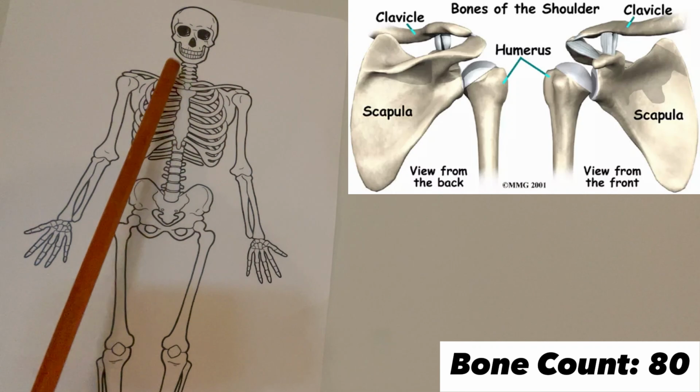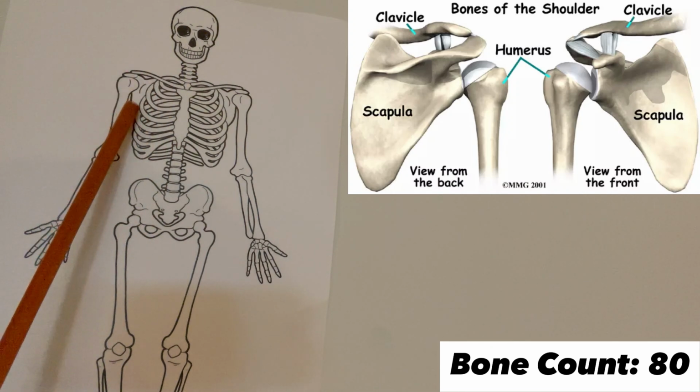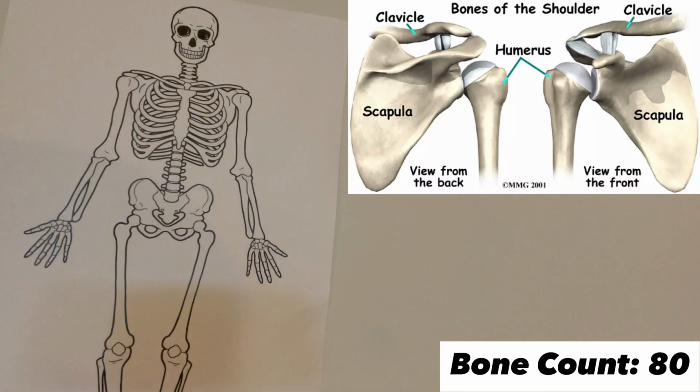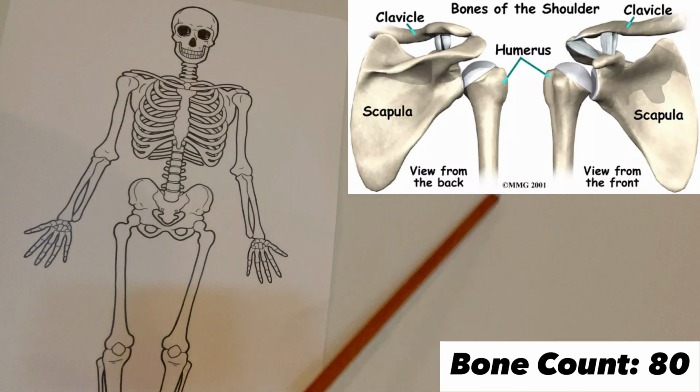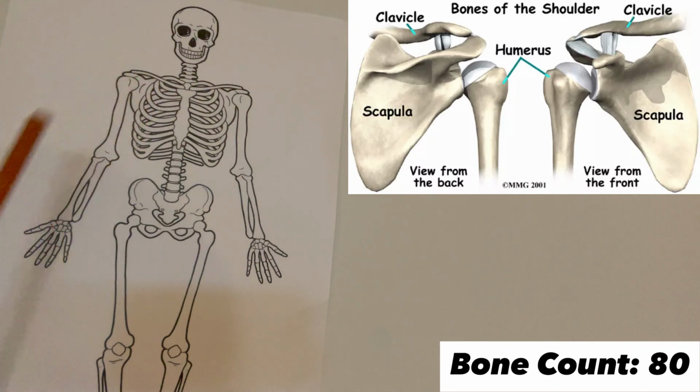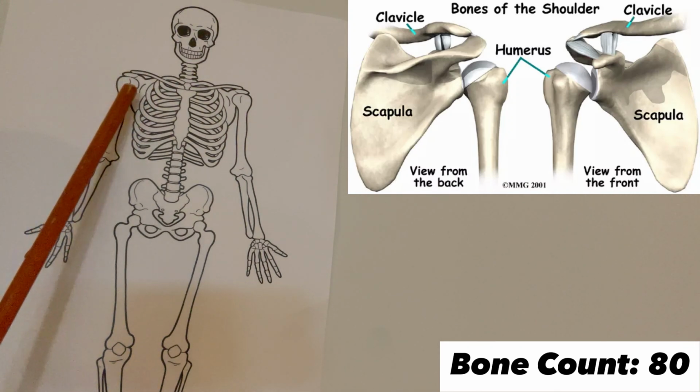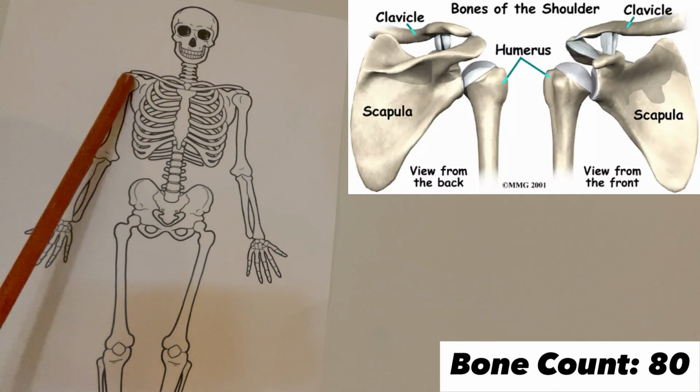Behind the collarbone, we also have the scapula, or shoulder blade. It's a triangular shaped bone, and you can't see it all that well in this image because it's in the back of the body, but you can see it pretty well right over here. The scapula, or the shoulder blade, serves 2 important functions. 1, to stabilize the shoulder during movement, and 2, to attach the clavicle over to the 3rd main bone of this shoulder joint, which is the humerus, the upper arm bone.